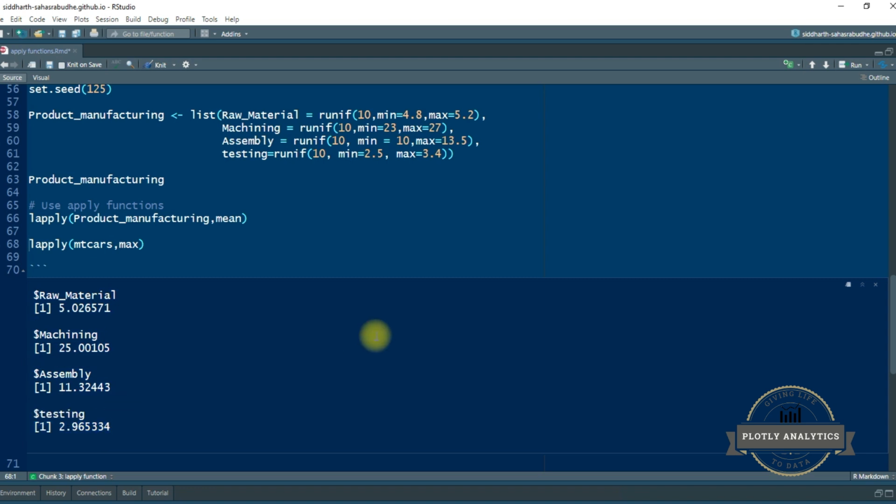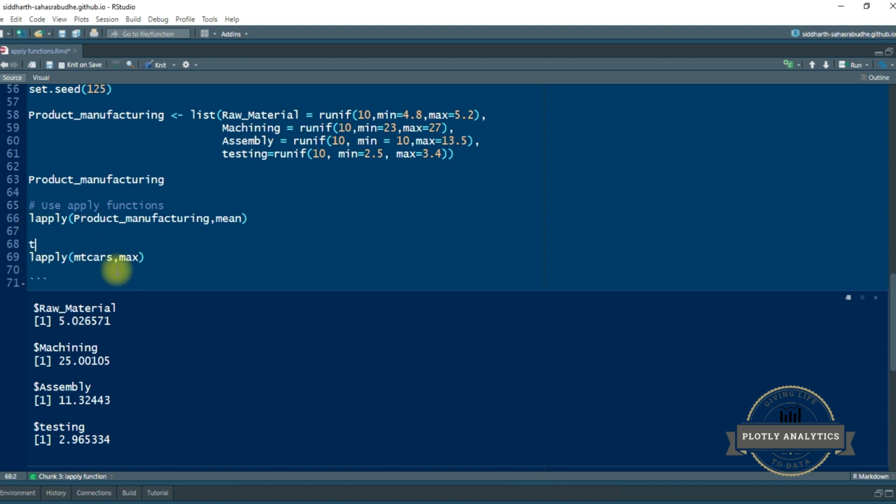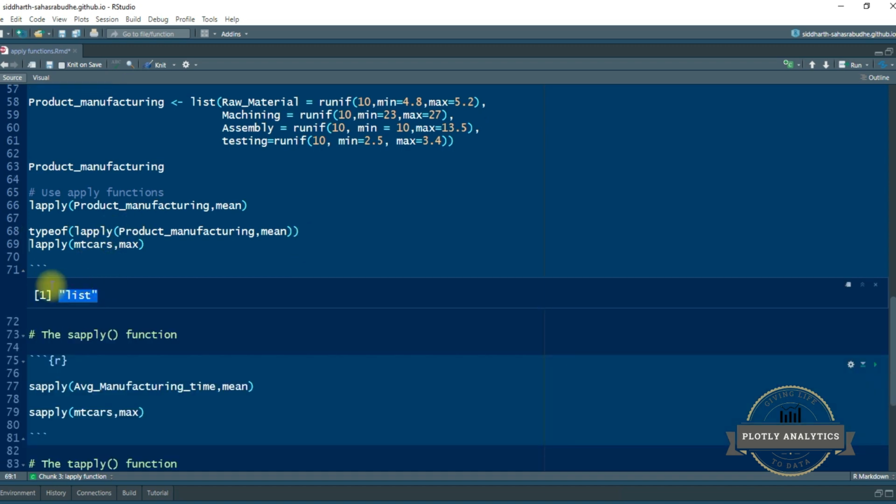Remember, as we have seen, the output of the lapply function is still a list. So if I use the typeof function and put everything inside it, then I should be able to get the output as a list. So here you go. The type of the object is list.